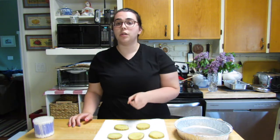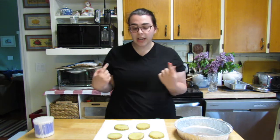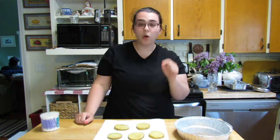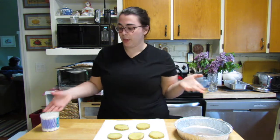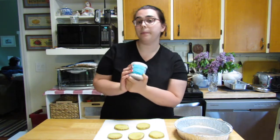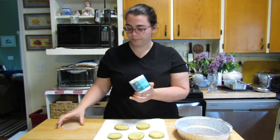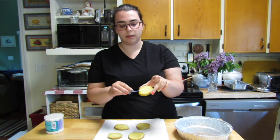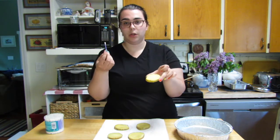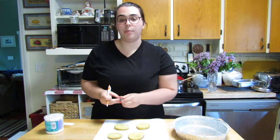The first thing we need to do is set up our control potato. A control is what we use as a comparison — we're going to have one potato that we do nothing to. This control potato isn't going to get any special treatment. We're going to use it to compare what grows on a regular potato if we don't add anything. So to set up the control potato, I'm going to take a regular Q-tip, which is what I'll use to gather bacteria, but I'm not going to put any bacteria on it. I'll just gently rub the Q-tip on top of the potato and label it 'control.'